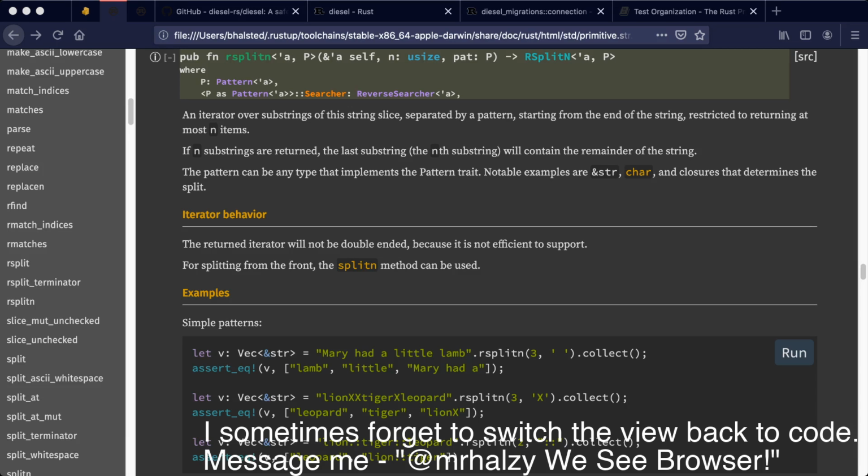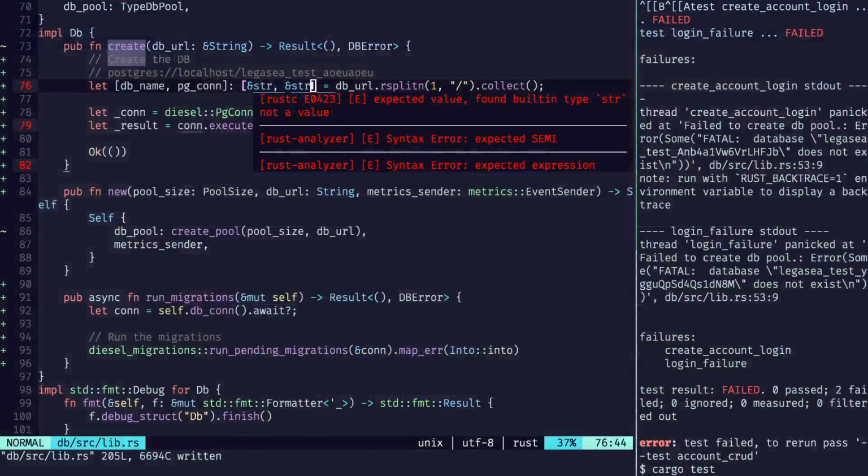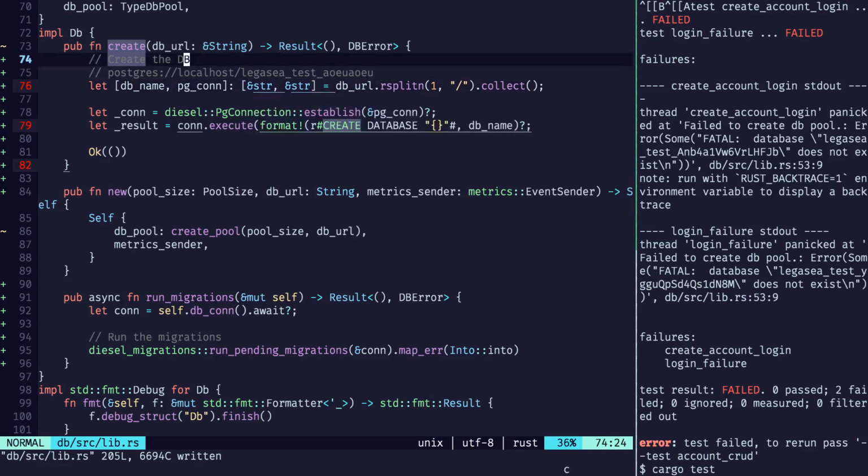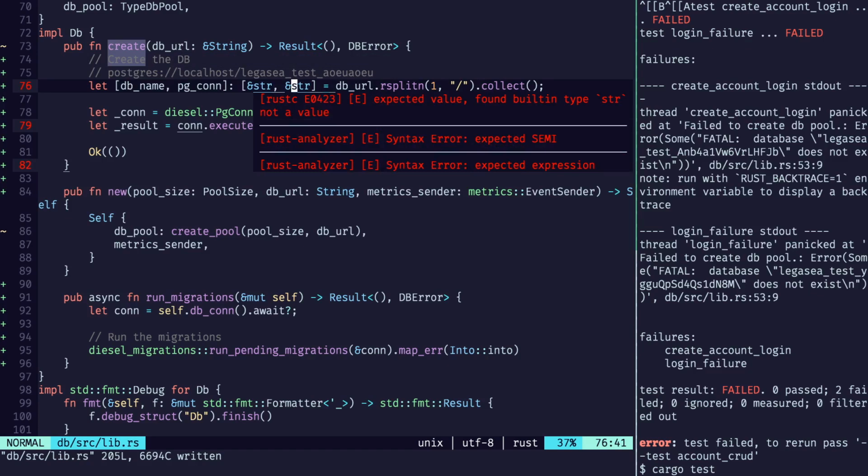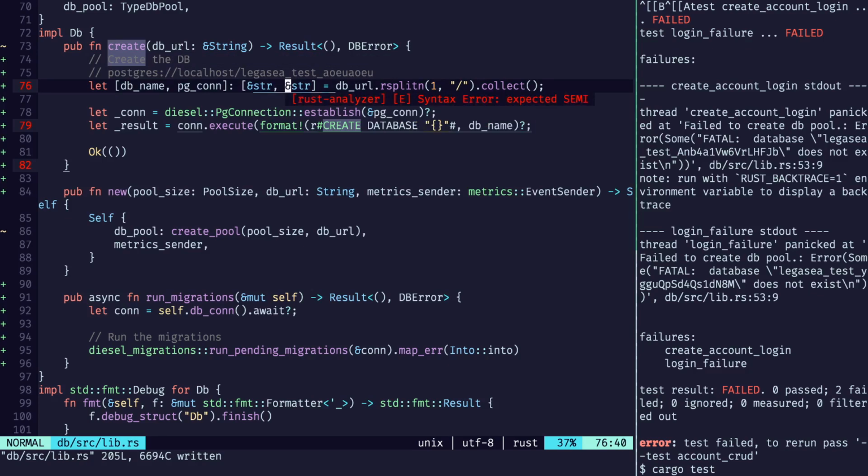Okay, how do you describe that? Oh, browser. This has been an awful day for browser viewing. You can't collect into an array. Oh, that's a bummer. Okay.